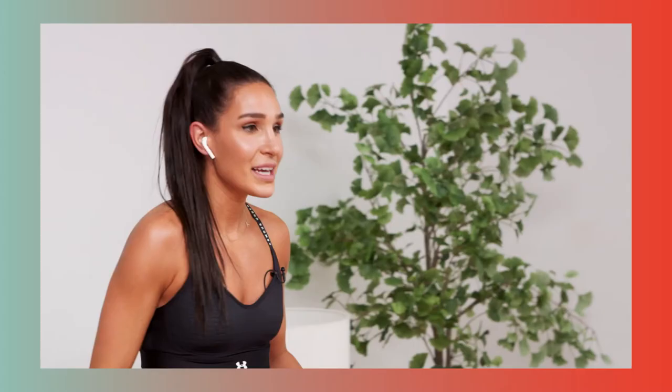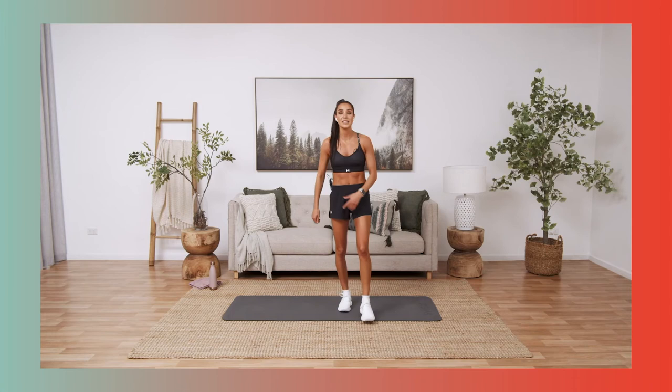This is how it works. We are going to repeat every exercise that we just did for 7 minutes straight. Every 30 seconds, the exercise changes. Okay? Now this is the most important bit. Do you remember what I said at the start? I said, if you're starting to feel sore or you wanna give up, you can dance on the spot, pick your favorite exercise. This is the time to do this, ladies. If you start to feel sore, you start to feel like you wanna give up, don't, okay? Dance on the spot, pick a different exercise. Totally up to you, modify this to suit you, but we're doing it for 7 minutes straight, nonstop.